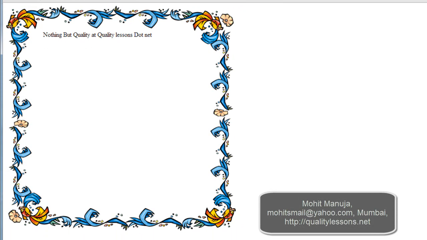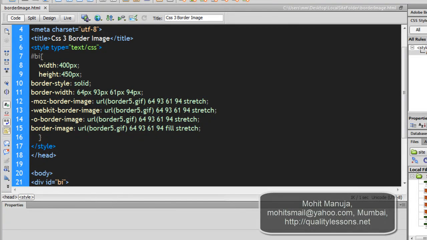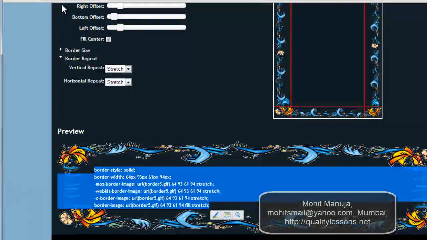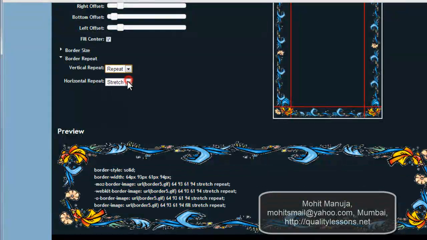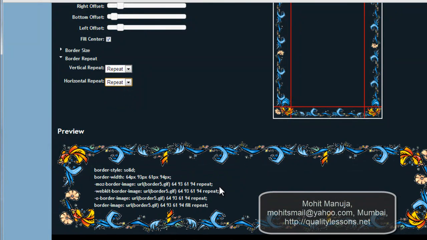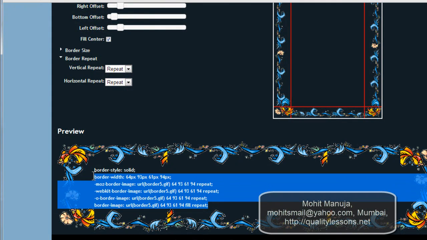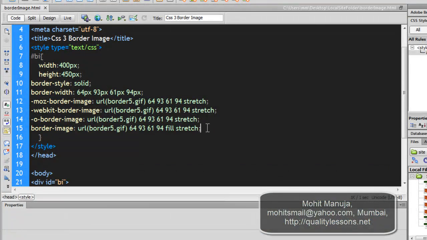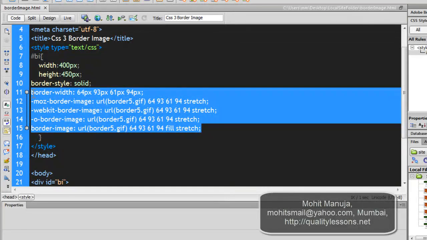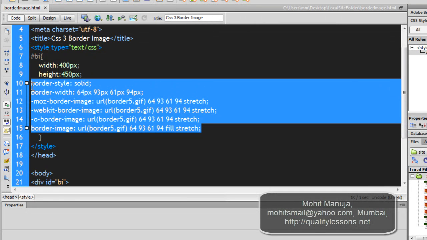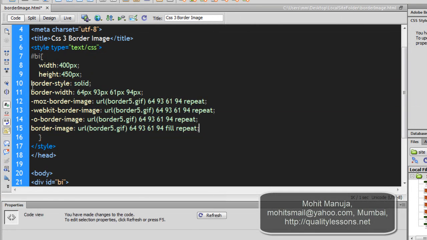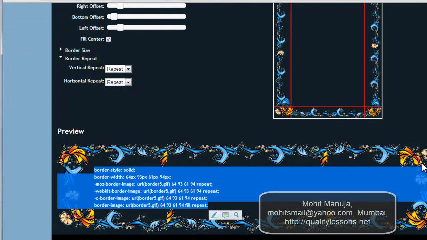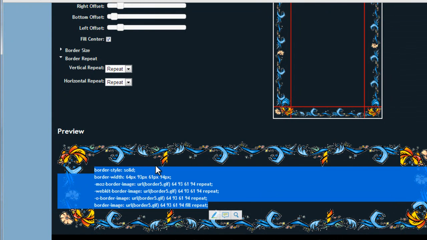See, if I go back to the generator, let me do that and change this to, let's say, a repeat, and I'm going to show you that this isn't as pleasing. I've also tried the round earlier, and we'll find that the best option is stretch. I'll say that again and again. Please only depend on the visual browser preview. Don't depend on this preview, people, that you see out here on the website border-image.com.